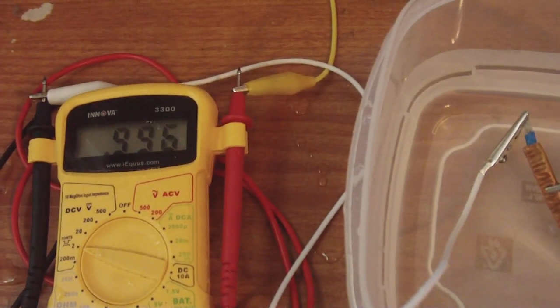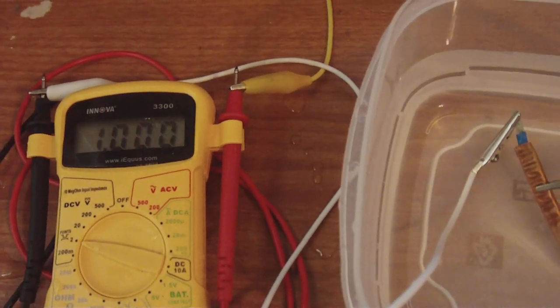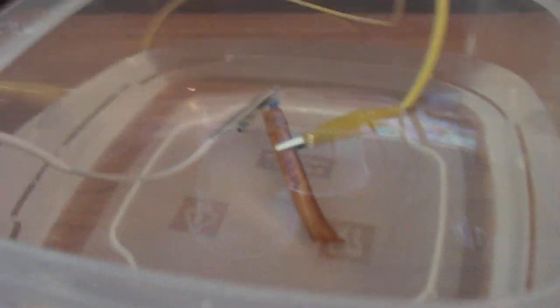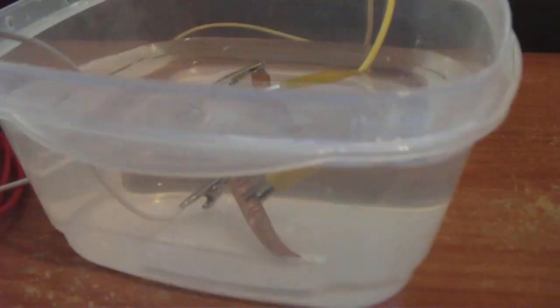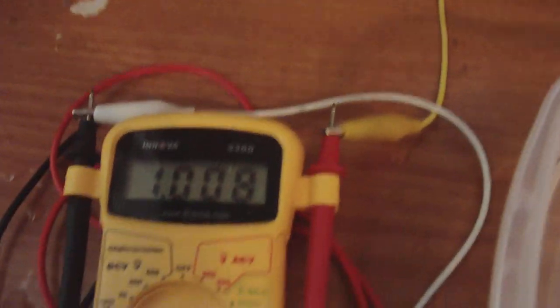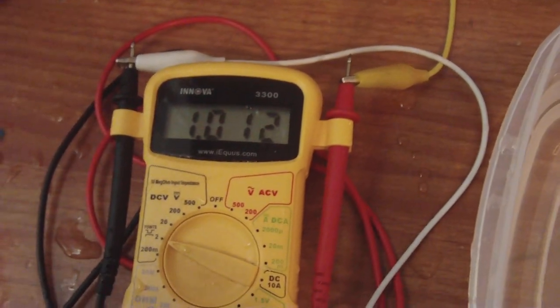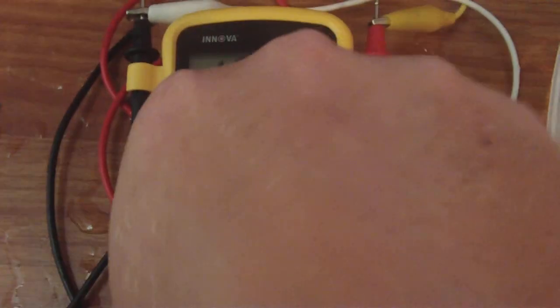It went down a little bit, now it's coming up. As you can see, the cell is completely in the water—there's the water line. So it's completely underwater, but yet we're still getting a voltage and it's climbing up very slowly too.